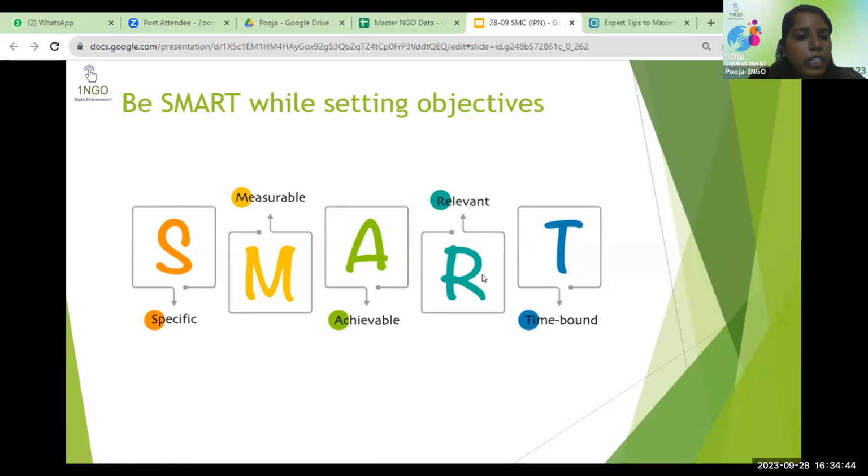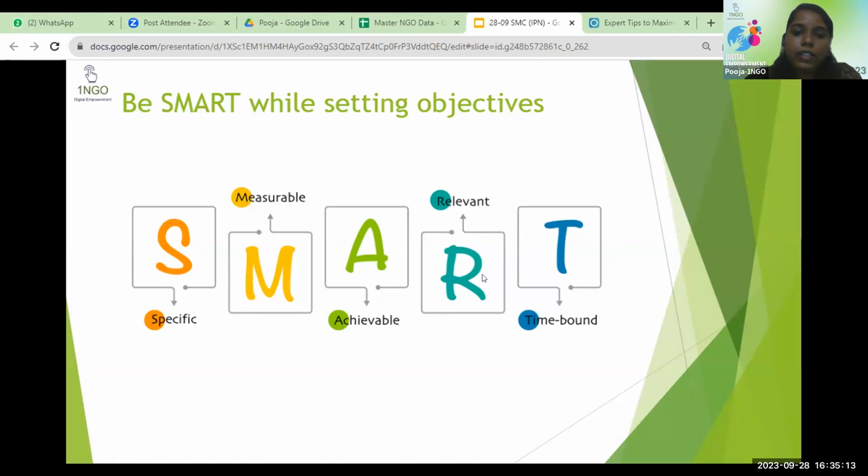And achievable. Here, achievable should be realistic and you should be able to attain it. Setting unrealistic goals can make you frustrated as well. It should be challenging, but it should still be feasible for you. So the resources and strategies that you have should be achievable and not unrealistic goals.